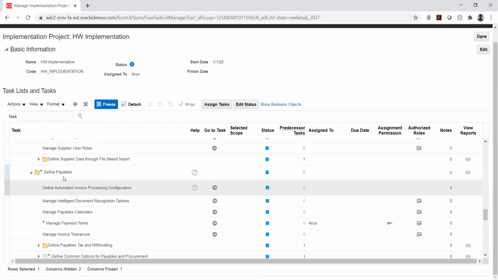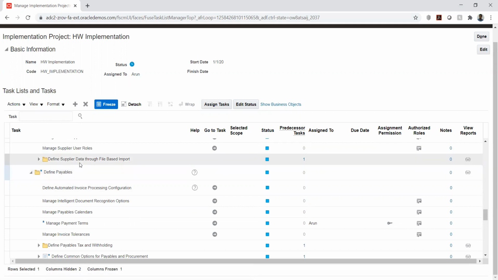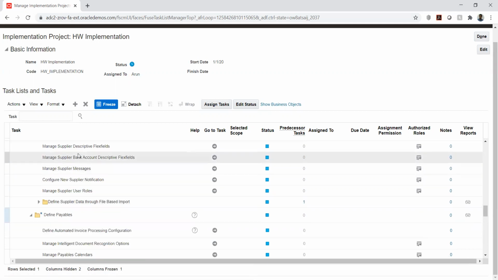So after enabling the supplier numbering, basically we can create the supplier. What I'm thinking is that I'll just show when we are doing the actual transaction, which means creating an invoice. We have two types of creating the supplier. One is using the normal way, that is manual supplier, and the other way is to create through the FBDI, the file-based data input. Through this option, basically we can import the suppliers.